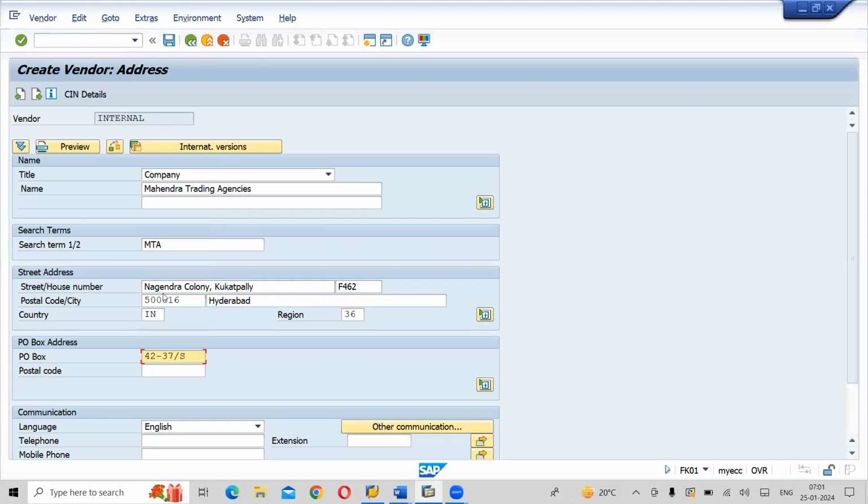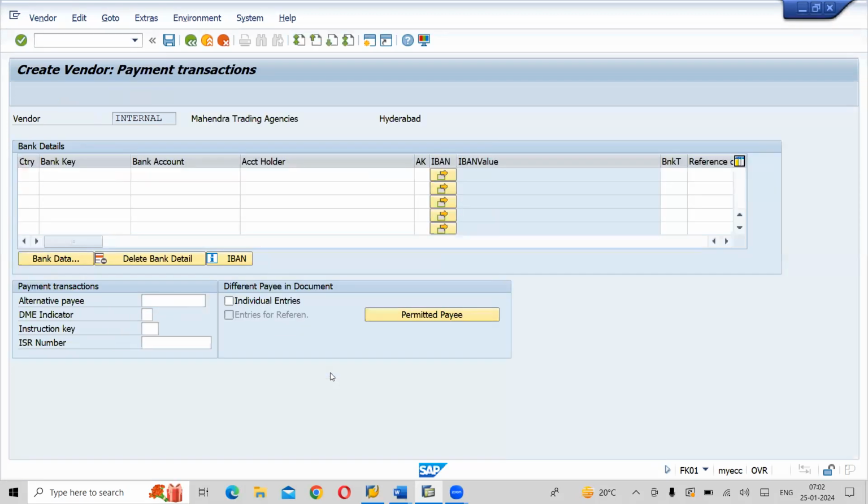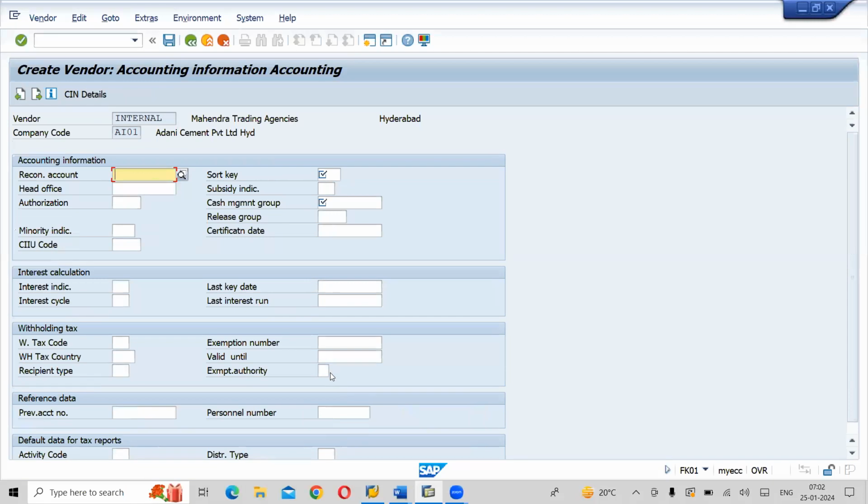Just write it. Okay, remaining same as above. Press enter 4 times. For bank transfer, I'll give bank details of the supplier also. Now we are doing a check payment. I would like to show you bank transfer separately. Reconciliation account 150200.